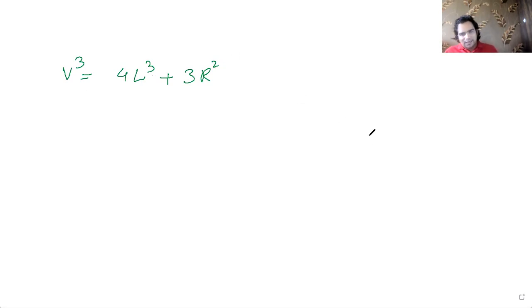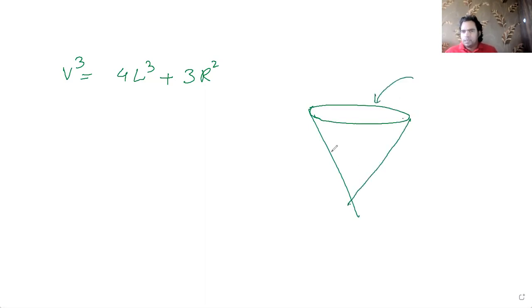So a unique example is something like this. Suppose there is a cone, which I'm going to come to next in a minute, where you're filling up water. Number one, the volume of water is changing every second. Number two, the radius of the surface is changing. And number three, the height is also changing. So 3 variables are changing at the same time. So how do we introduce related rates there?